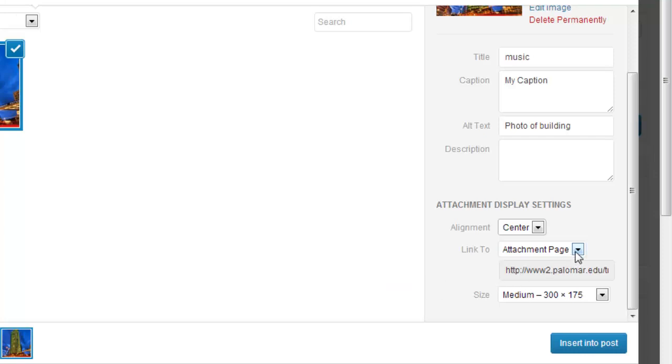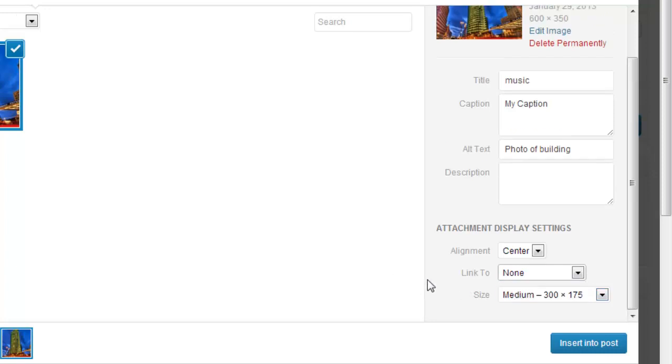In some cases you may not want that, so you might want there to be no link at all, meaning that clicking on the image doesn't do anything at all. Or another option is you might want to link that image to some custom web page that you want to send that person to. Or another option is just to link to the media file, which means that when they click on the image, they're just going to see the full size image loaded in a separate window or tab in their browser.